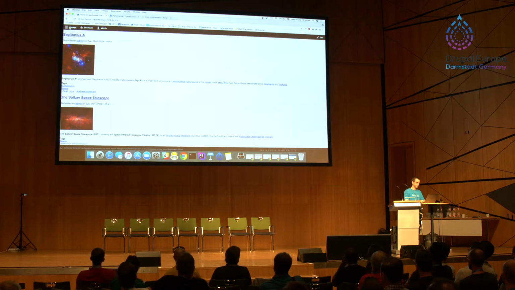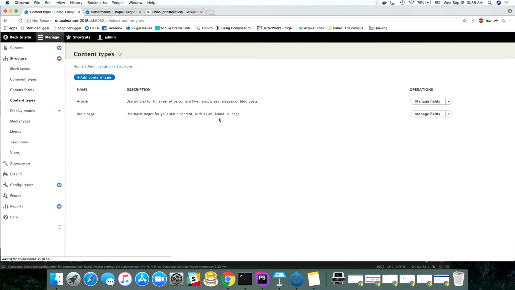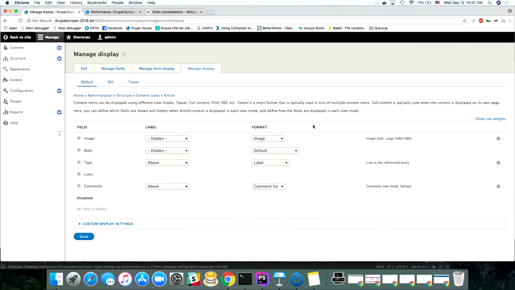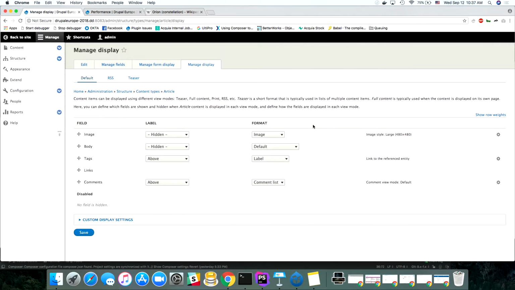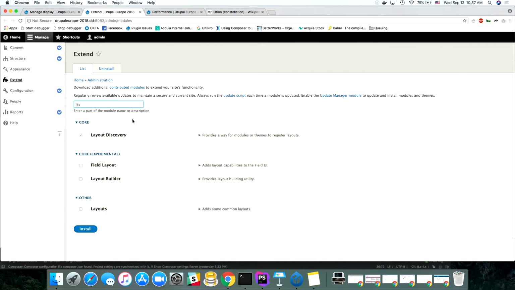First thing we're going to do is acclimate ourselves very quickly. I just have a couple of pieces of article content. I'm going to come into Manage Display. This is what we're pretty used to. This is what Drupal has done for many, many years, at least since Drupal 7, with regard to how the Manage Display tab looks. So first thing, we're going to come into Extend here, and we're going to look for Layout Builder. I want to turn Layout Builder on.